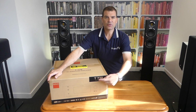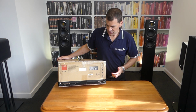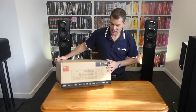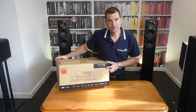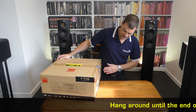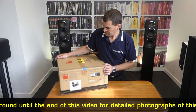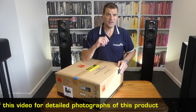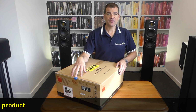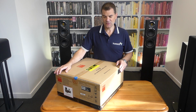On the box, look, screen printed with a bit of information about the front, basic model information in multi languages, scan and serial number. Then we've got a line drawing of the back, implying already some of the inputs and outputs that it's capable of. And then one end, just a basic warning. I mean, we've got batteries and remotes and stuff nowadays. The only difference between this and how you would see it internationally is that we've got this little blue sticker. The package has been opened by the distributor and New Zealand power cord put in, but otherwise it will be exactly as you would expect in your home.